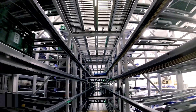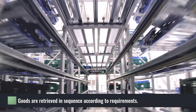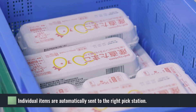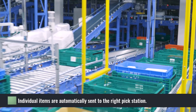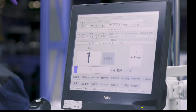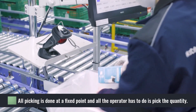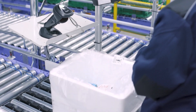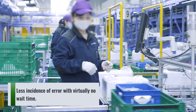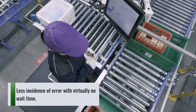Inside the multi-shuttle system, high-speed shuttles move around inside the system and retrieve according to order requirements. Product to fulfill orders is automatically transported to the pick station. The operator just follows the on-screen instructions, picks the correct number of items, and while inspecting the item, places it in the order tote. Not only has this system reduced the incidence of errors, there is no waiting. As a result, it has been widely adopted by many major online retail stores and e-commerce operations.